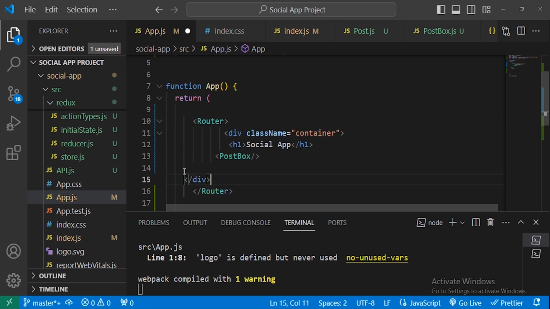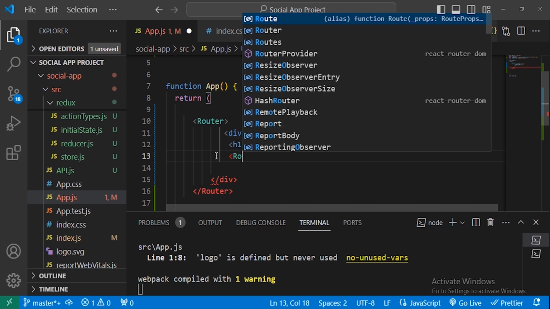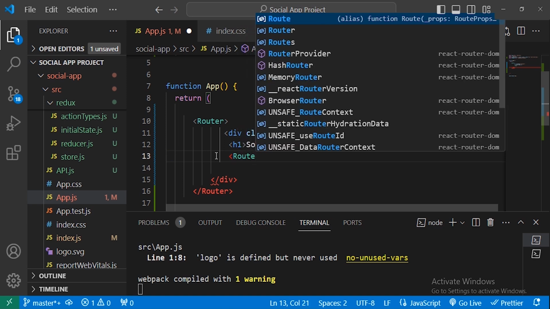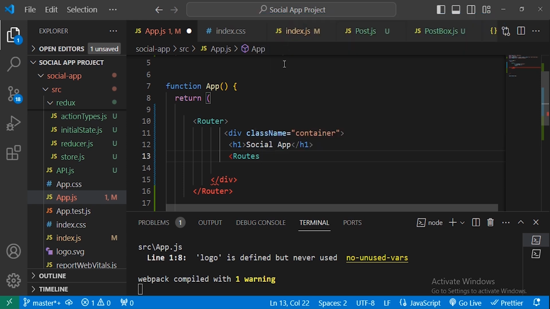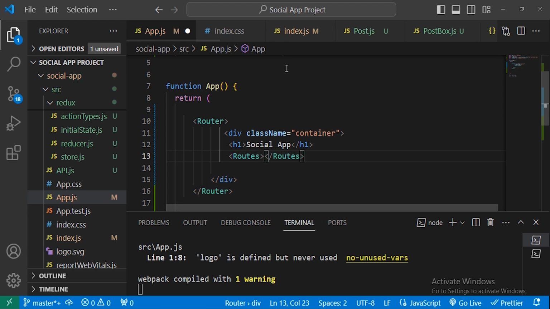Okay, so we have this, and now we will change this implementation. It will no longer look like this, so we need to define Routes where we will have all our routes inside.